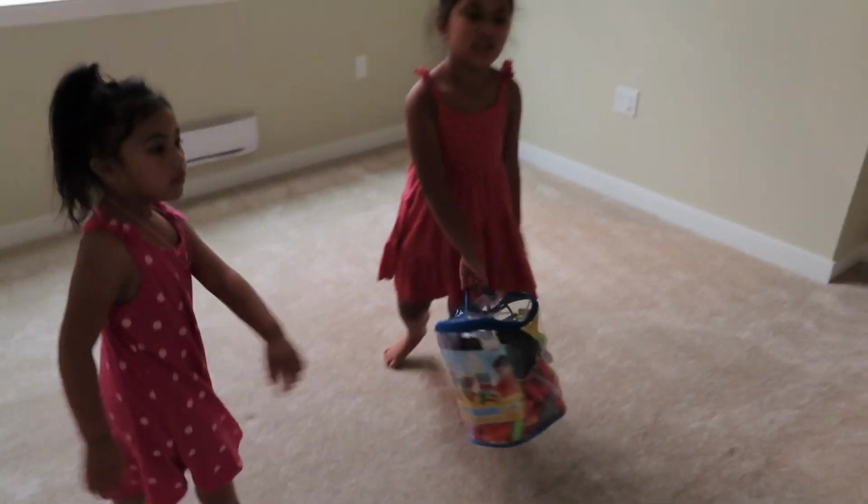So I'm just gonna stand here in the corner. Honestly, I would say it's about the same size as the other bedroom. The only difference is the vaulted ceiling. This would be the kids' room, but I believe this wall is connected to somebody, and you know, they just make a lot of noise. So I would rather have them be in the room where they're not connected to anybody. That way the only people that are really hearing them are the people below.